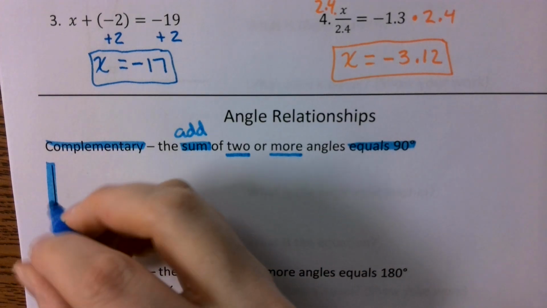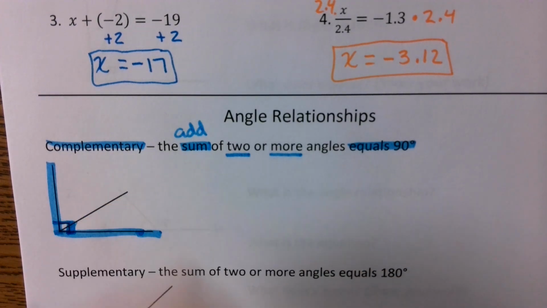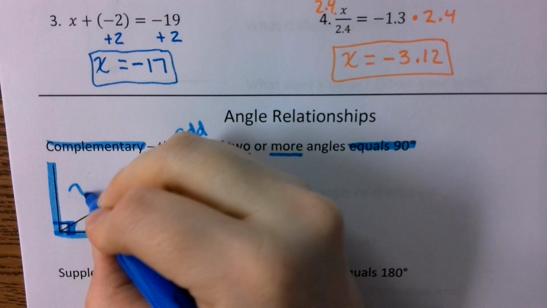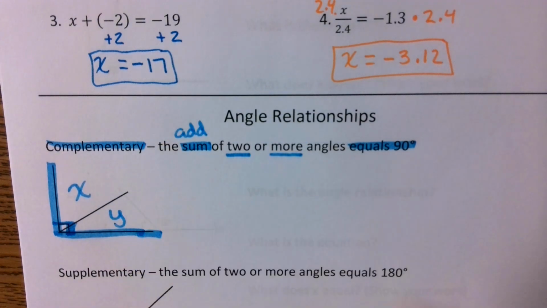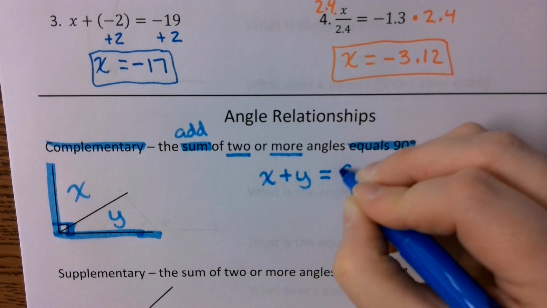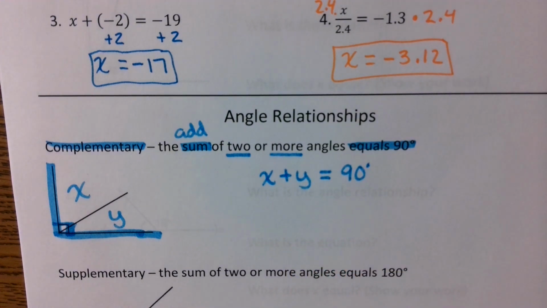So you'll see inside of here we have that little right angle notation. That box inside of it indicates that it's a right angle. And if I were to say this small angle inside here is x and this other one we're calling y, then that means if I were to take x and add y, it would be equal to 90 degrees. That's what makes them complementary. Neither one of them is exactly 90 degrees. They're both smaller than 90 degrees, but the combination of them together is going to form a 90-degree angle.